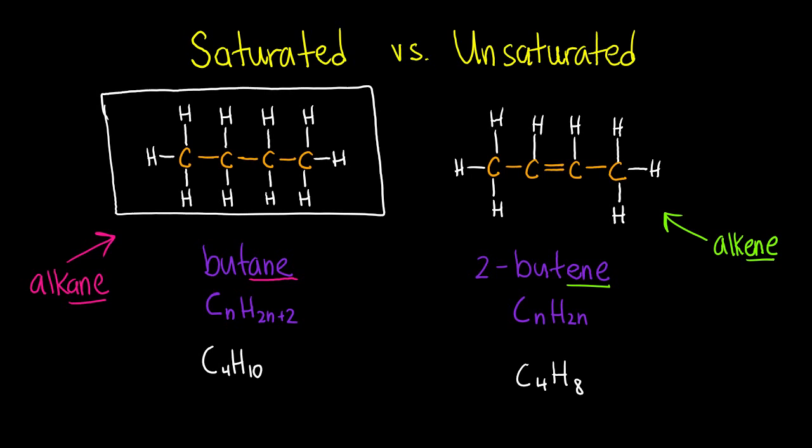The most important takeaway for this is that saturated compounds have no double bonds and no triple bonds. An unsaturated compound has at least one single or double bond in that carbon chain. Although you don't need to know this for most general chem classes, the 2 in front of the 2-butene denotes that the double bond is on the second carbon. It is between the second carbon and the third carbon, and the 2 denotes that it is starting with the second carbon, and then goes to the next, which would be the third carbon.